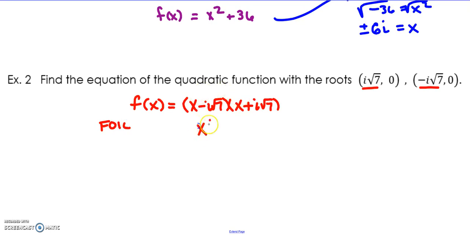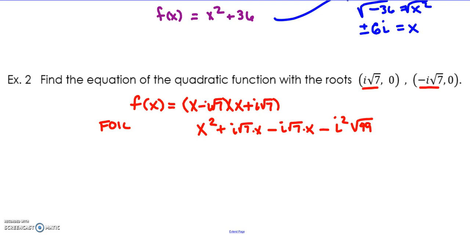So we have x squared. We have positive, there's a variety of ways to write it. I'm going to write i square root of 7x minus i square root of 7x. These are all multiplied, so it really doesn't matter what order we write them in. I'm writing them in the coefficient and then the variable, coefficient and the variable. And now let's multiply these two things together. So negative i square root of 7 times i square root of 7. So I have i times i, so that's going to be i squared. And we have square root of 7 times square root of 7. And there's a variety of ways we can write that, but I'm just going to simplify it for the inside, so we can see what happens.